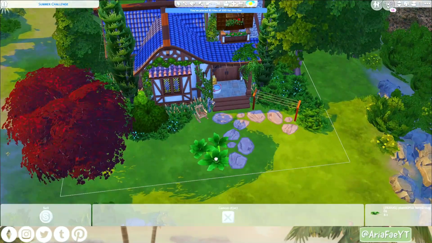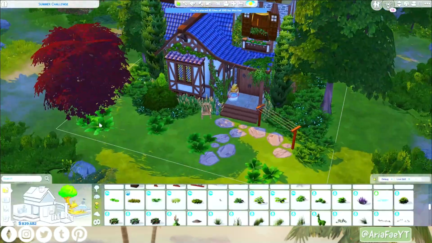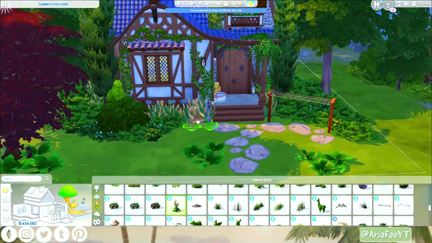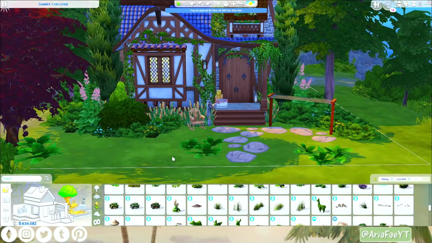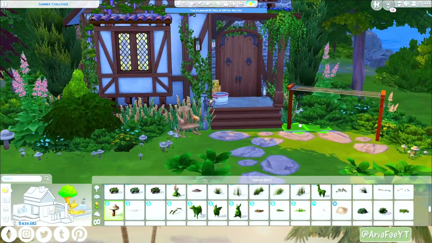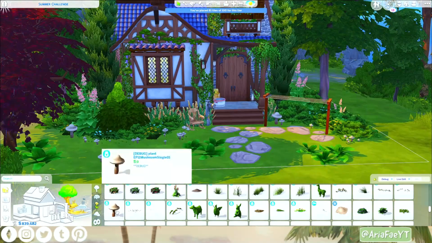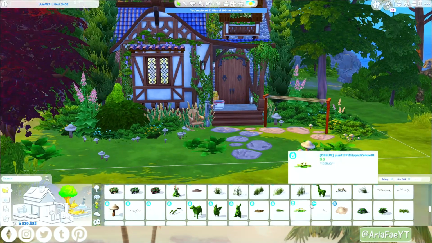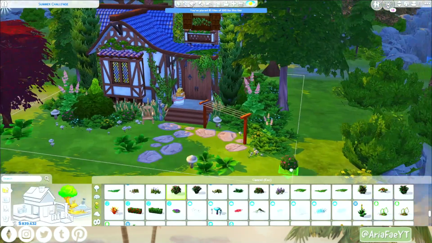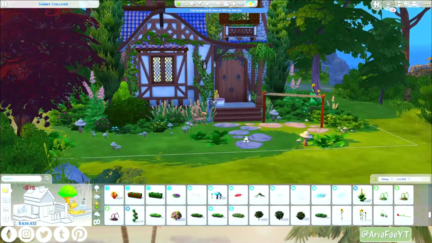I add some mushrooms a little bit later. These are from Snowy Escape and I don't think I've really used them that much. I'm not really sure what kind of plant they're meant to be, but I really like them, so I just shoved them in the front. I thought they just added to that messy kind of look. I add quite a lot of these mushrooms everywhere because they're my favorite thing to add for messy wild landscaping. And then the last thing that I do after this is the terrain paint.